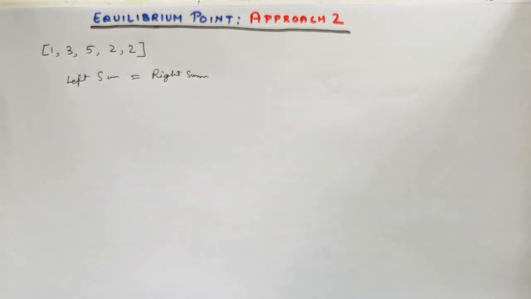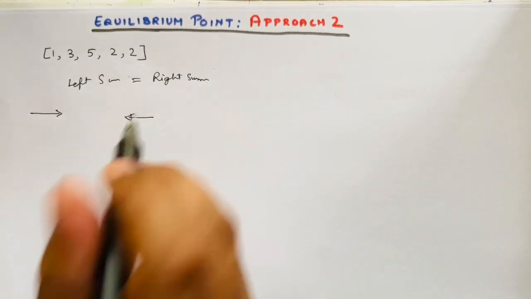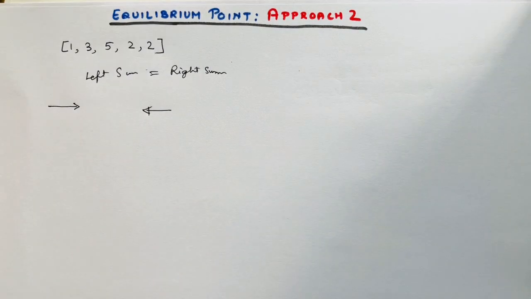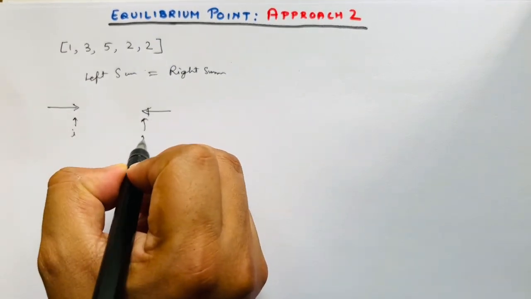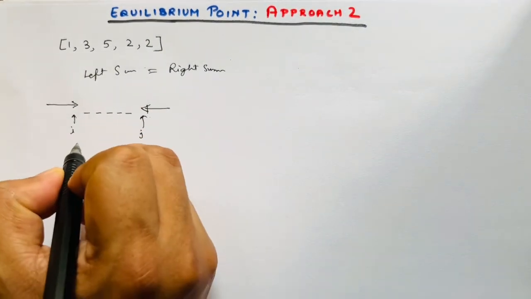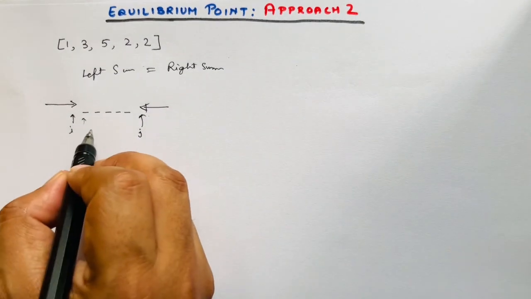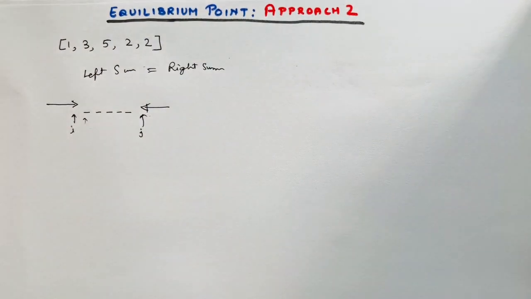So what we can do is we can start summing from left and we can start summing from right of the array, right? And we hope that at some point in time this left sum is equal to right sum. And even that is not sufficient, because let's say at this point i and at this point j, left sum becomes equal to right sum, but there are multiple elements in the array. Can we say that this element is the equilibrium point, or this element, or any one? No, because sum of these when added to right sum may not be equal to the left sum.